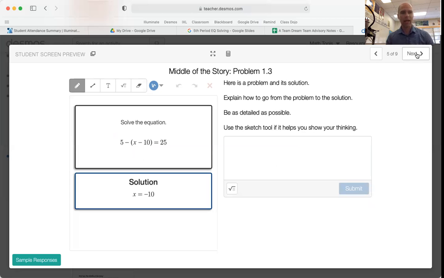So this is similar again, but this one's a little tricky because it says 5 minus the quantity x minus 10. So we're supposed to subtract all those things in the parentheses. I like to do something here that mathematicians call distributing the negative. So I think of this minus x minus 10 as minus 1 times x minus 10 in parentheses, right? We're always allowed to multiply any number or quantity in our expressions or equations by 1 anytime we want, because multiplying by 1 doesn't change anything.